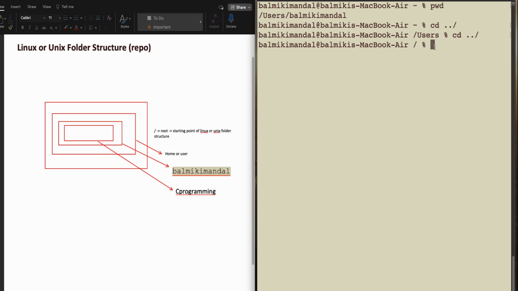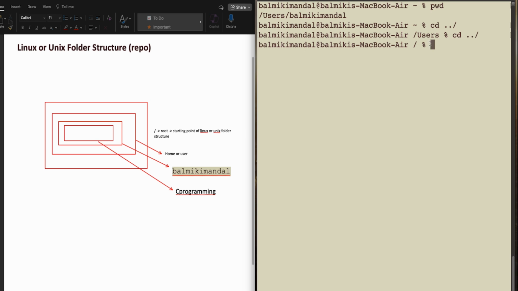Inside the root there are lots of folder structures. Those come by default; we do not need to create them. Like in Windows, when you install the Windows operating system, some default folders are created, like desktop, pictures, bin, my PC, downloads, recycle bin.